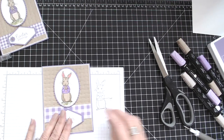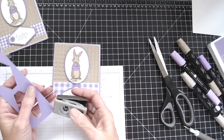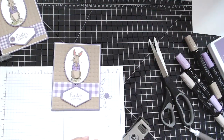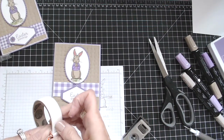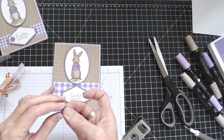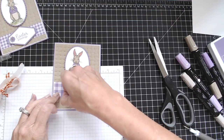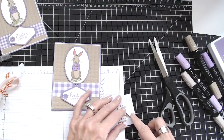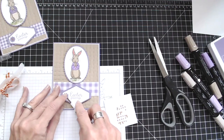The last thing we're going to do is I have a punch that's from the Itty Bitty punch set. I'm going to use my scrap paper. I'm going to punch a flower. And I'll use my glue dot. Like that. And I'm going to rough up the edges just a little bit because I want it to kind of stand up a little bit. Place it right there. And then I'm going to use one of these little gold dots and place it in the middle.